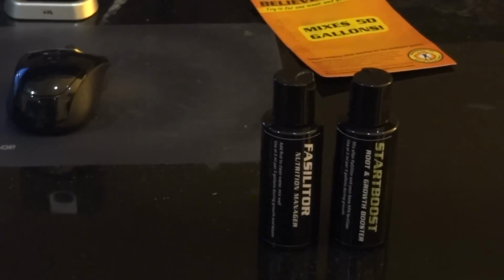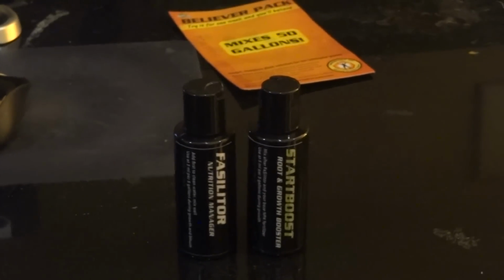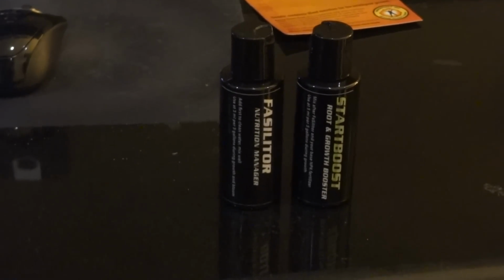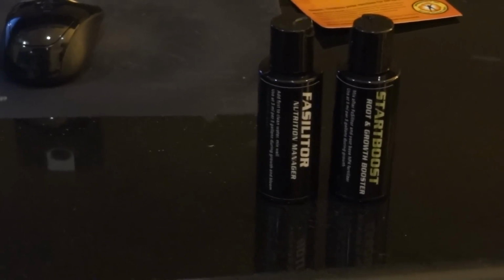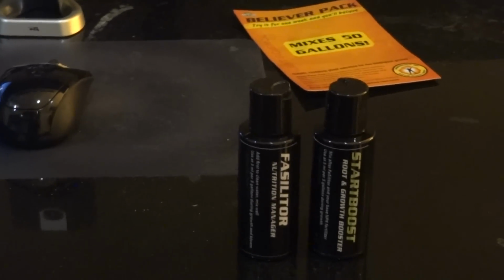And of course, one of the companies that I've been going after a lot over the years is Advanced Nutrients. And I will admit that, using Advanced as much as I have over the past year and a half or so, I've actually come to like a lot of their products. Specifically, a good amount of their base nutrients. I think they make great organic base nutrients. I like the Big Bud Overdrive, the base additives. Bud Candy is a great product, I think.